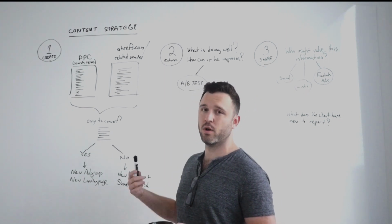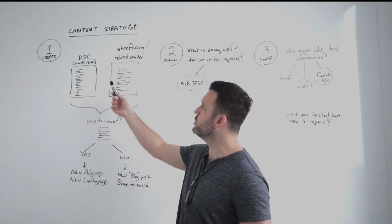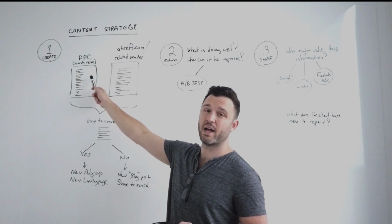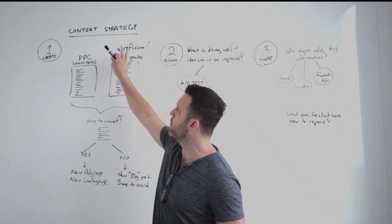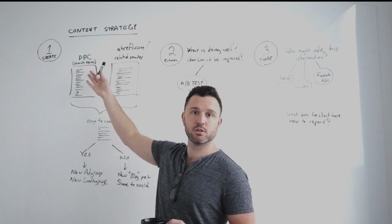There's a couple of different approaches. The ones that we have really good success with fall into two buckets. The first thing we do is we look at our Google ads that we're running. So this might get a little technical here, so even though I'm going to go into a little bit of detail, you can just gloss over this and just know that in a macro concept, all we're talking about is finding out what people are searching for online.